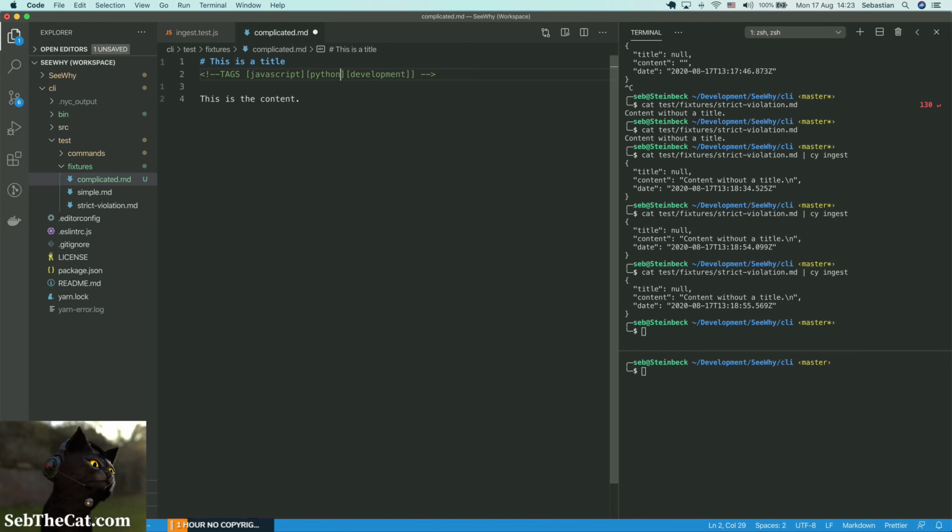Maybe something like that. Okay, actually I think it's better to have the braces around them, just so that you can have multi-word tags in there.